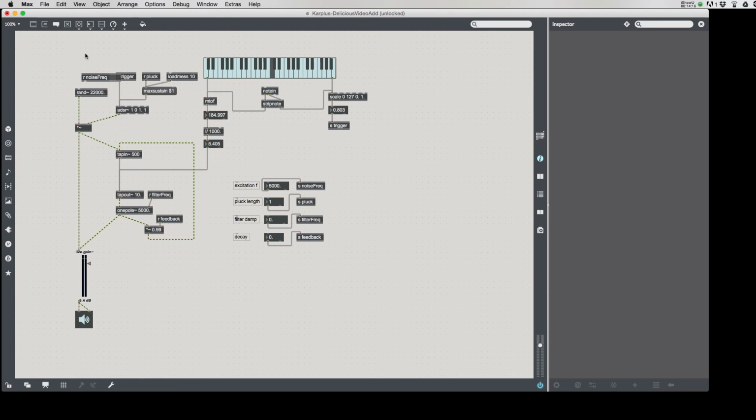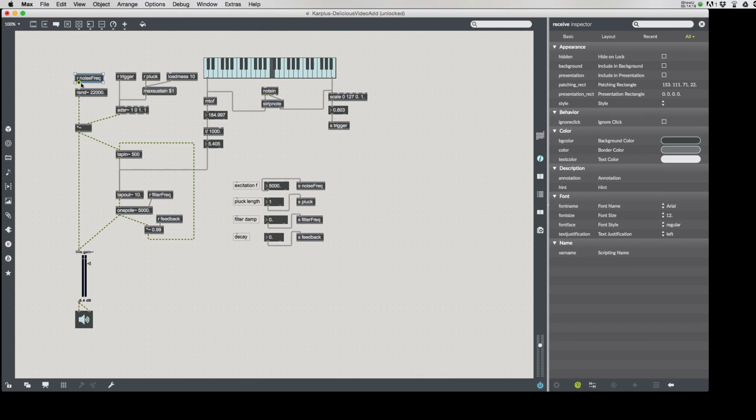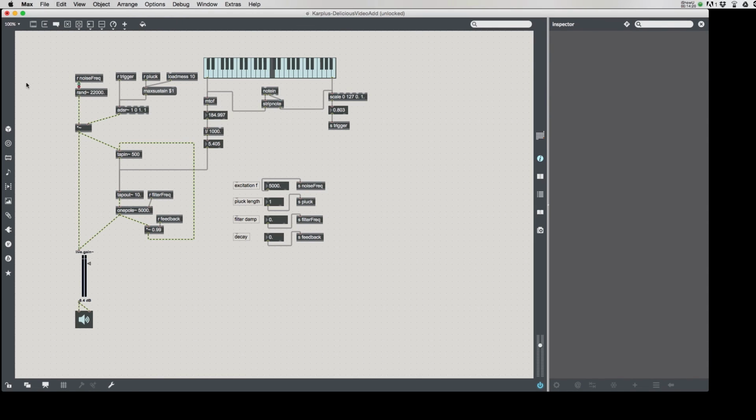I need to receive noise freq. And so then I've made my changeable controls. My filter frequency.